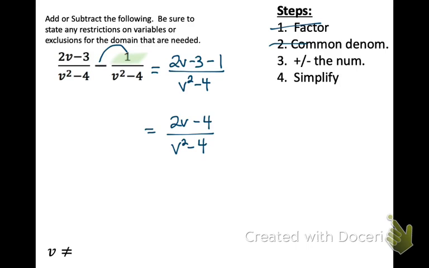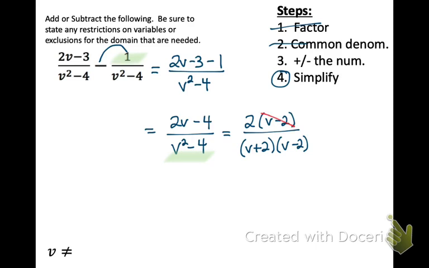Okay, and now this simplifying step comes in here because I can actually factor the top and bottom, and maybe something will cancel out. On the top, I can pull out a greatest common factor of 2. On the bottom, this is a difference of squares. We talked about that in the last concept. Difference means subtract. There's a subtraction sign. And squares, perfect squares, this 4, we can take the square root of it. If we take the square root of 4, we get 2. So it's going to be v plus 2, v minus 2.